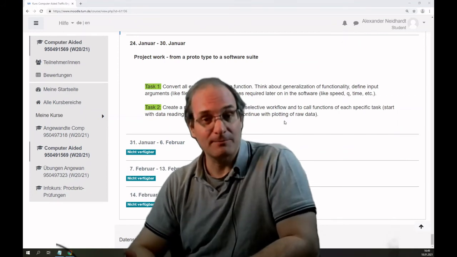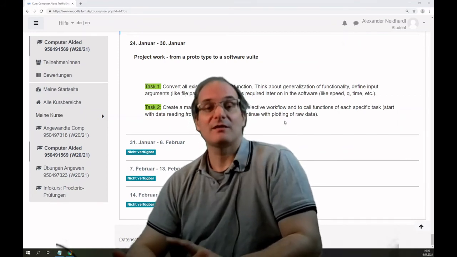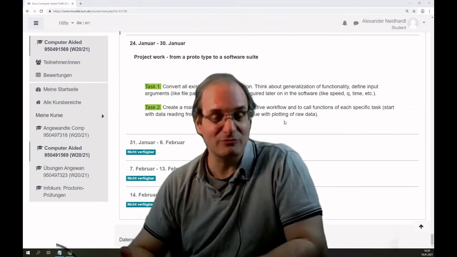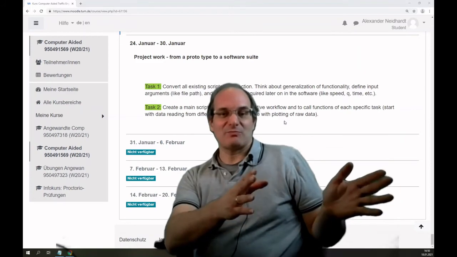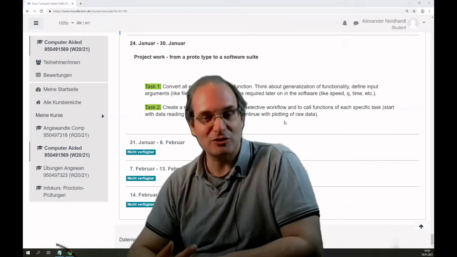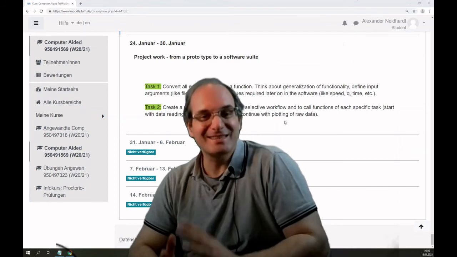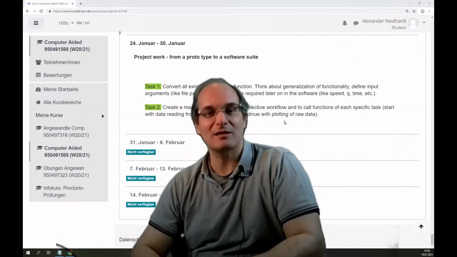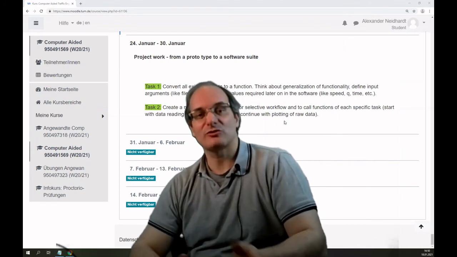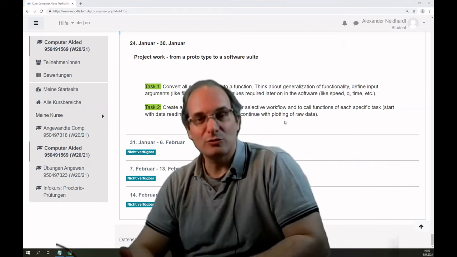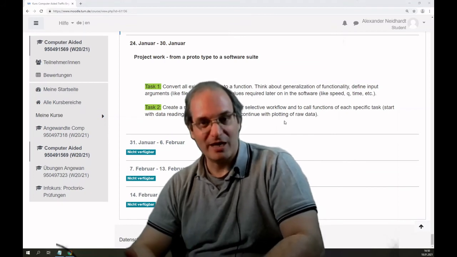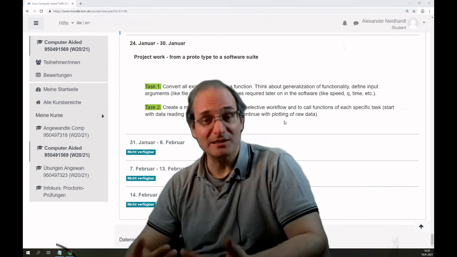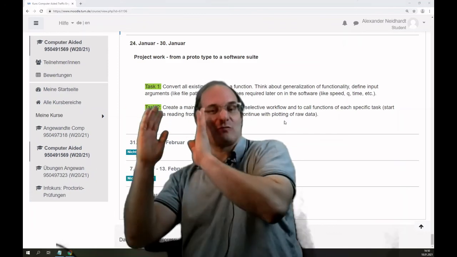Then you do the plotting. It's a function for the plotting. Then you do the aggregation, so you convert the three programs. In principle, you just have to copy and paste things in a special style into the function. So the first task is nothing more than copy and paste. Not really, but you have to think about what you need, which arguments you need, and which return parameters you want. And then you do all of the aggregations, the contour plot, and the comparison. So task 1 is copy and paste everything what you have now.